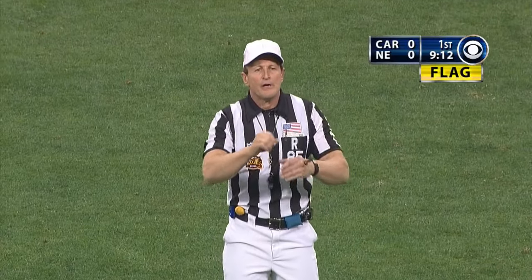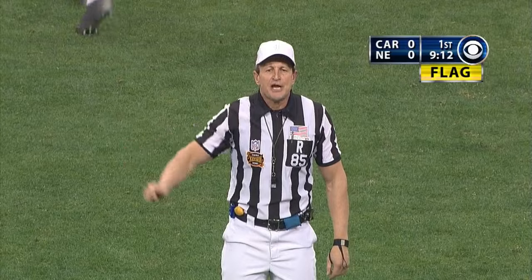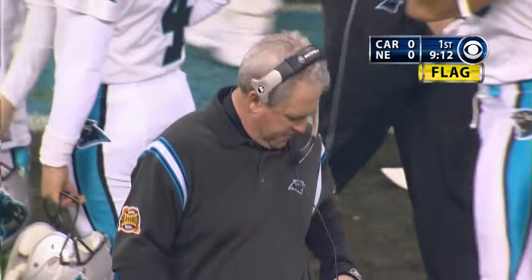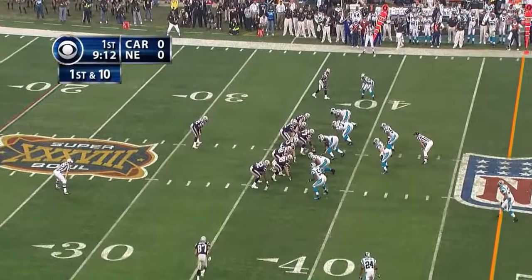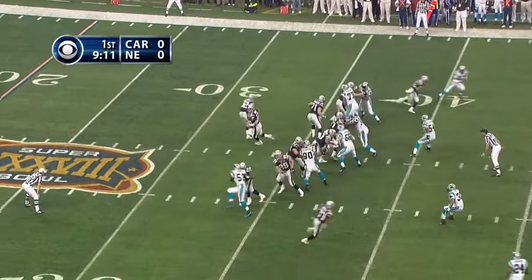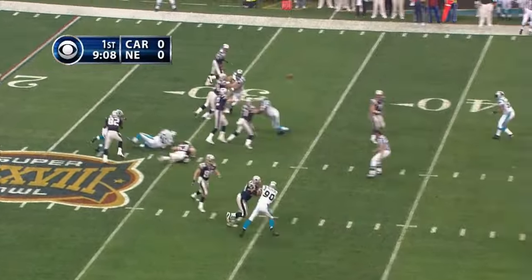During the return, holding by the receiving team, number 35. It's a 10-yard penalty enforced from the spot of the foul. New England keeps the ball, first down. From the 37.5-yard line, Brady goes to work. Has time, throws over the middle, it is popped up into the air and incomplete.